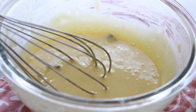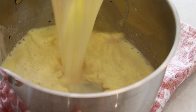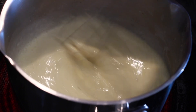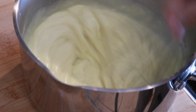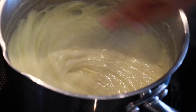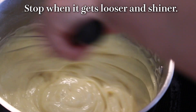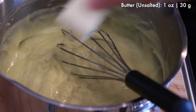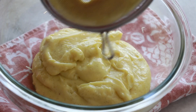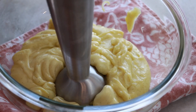Once the milk starts simmering, add some of it to the egg mixture and mix really well, then slowly add the rest while mixing. Heat at medium heat, mixing really fast. Once it starts getting thick a little bit, remove from the heat and mix really fast until it looks nice and smooth, then immediately heat at medium heat again, keep mixing really fast evenly, and it'll soon stop boiling and get really thick. Keep heating a little bit more until it gets looser and shinier. Add butter, mix, then strain it. Mix at the very end with a hand blender if you have it — it'll make the pastry cream even smoother.